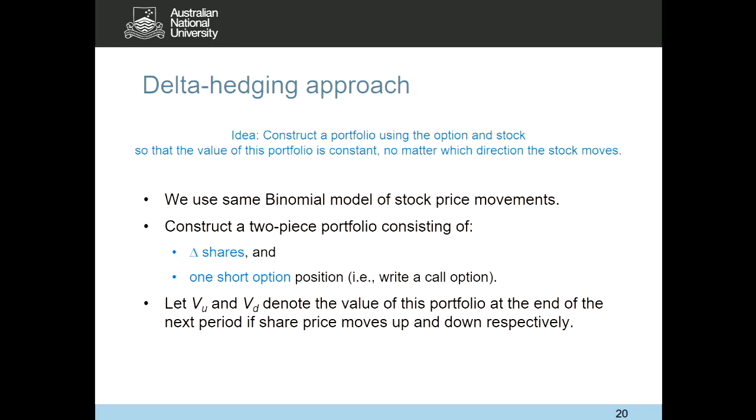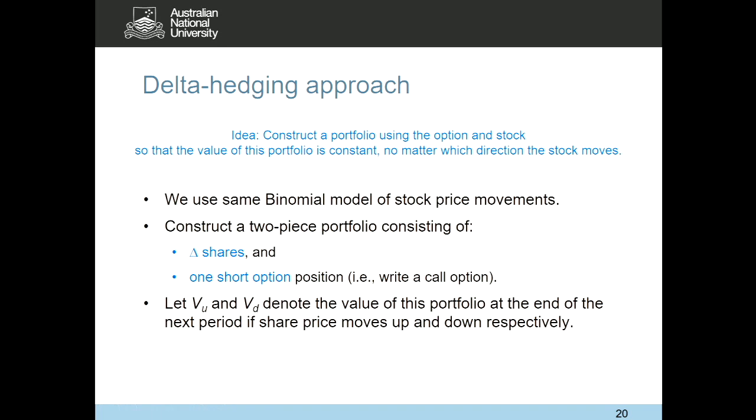Okay, so the next approach I'd like to introduce to you guys is called delta hedging. Delta hedging is quite similar to the replication approach. Now the difference is here. We're going to invest in delta amount of shares. So the first piece to that strategy is identical to the replication approach, right? In the replication approach, we invest delta money in the shares and we borrow the B amount of money from the bank account. But instead of using the bank account, this time we're going to short the call option. So we're going to short 1 unit of call option, then buy delta shares.